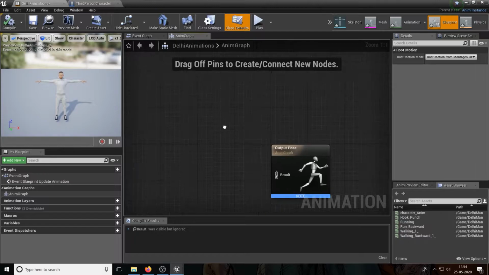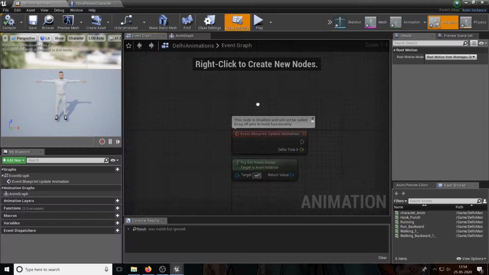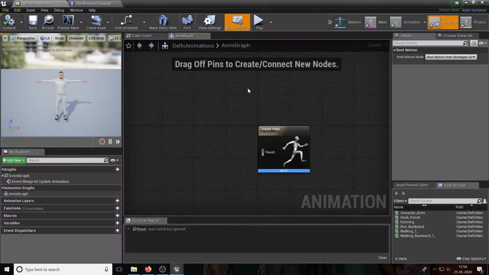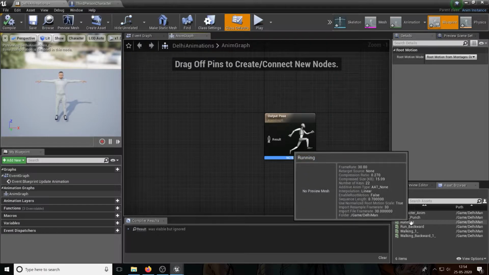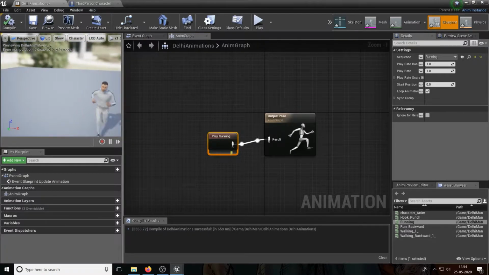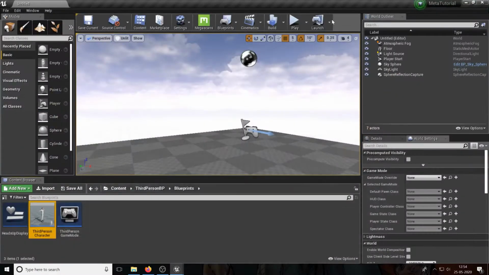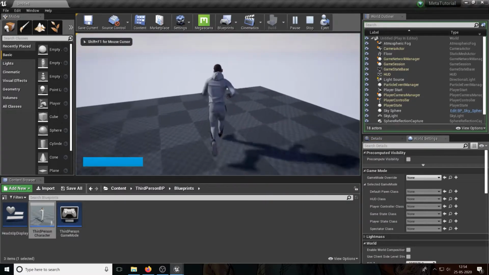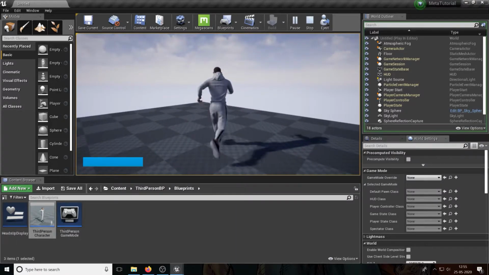So now I'm opening my animation blueprint, and as you can see, we have two parts like we've spoken about before. We have the event graph, which is completely empty, and we have the animation graph with an output pose. This is how a blank animation blueprint looks. So I'm just going to take the running, drag it here, put in the result, and press compile. As you can see, the guy is running. I'm going to compile and save, and he's going to run no matter what. If I press play, you'll see that the guy is running no matter what. It looks realistic only when you're actually running around, but when you're not running, he's still running.